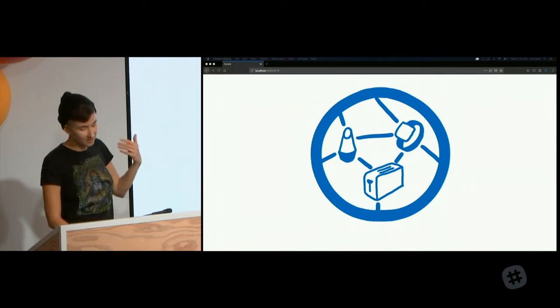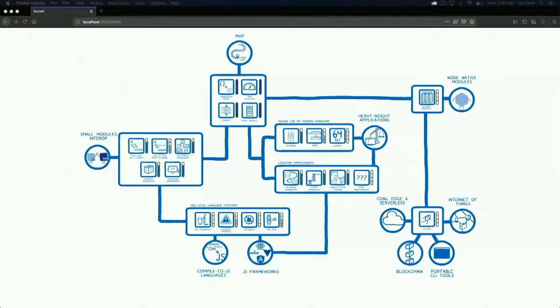Now let's zoom back out and look at the skill tree. I said at the beginning of the talk that people have this misconception about WebAssembly. They had this idea that the version of WebAssembly that landed in the MVP was the final version of WebAssembly. I think you can see now why this is a misconception. Yes, the MVP did open up a lot of opportunities, and it made it possible to bring desktop applications and games to the web. But we still have many use cases to unlock, from heavyweight desktop applications to small modules to JS frameworks, and to all of those things outside of the browser, things like Node and serverless and the blockchain and the Internet of Things.